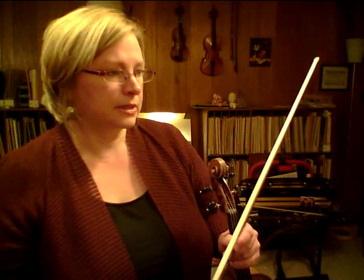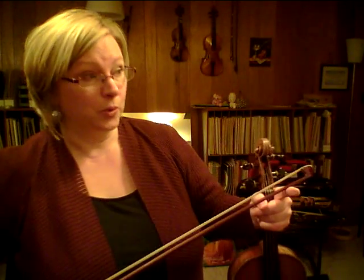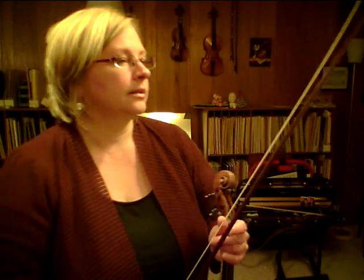I'm going to play it through really slowly, just talk through the fingerings and the string crossings, and discuss the technical issues. For those who haven't been playing violin very long, there are a few challenges. One is varying bow speeds — there's a big slur with three beats in it, that's the really slow bow. Then there's the half note, which is a slow bow, and the quarter note, which is a quick bow. We also have slurs, and not only slurs but slurs that cross strings.